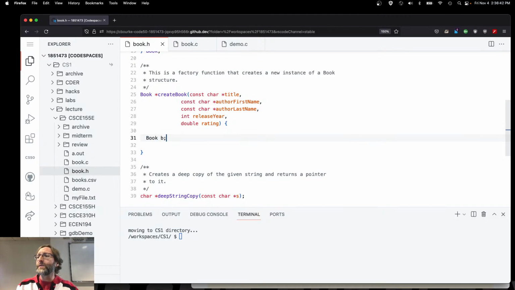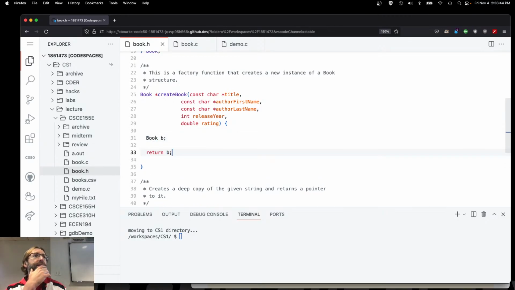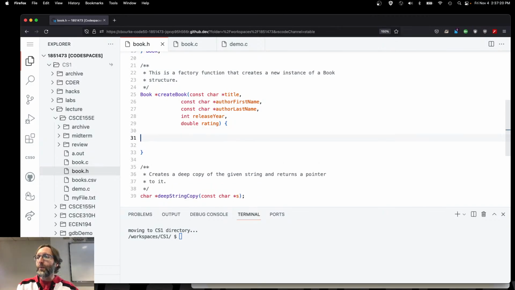Well, first of all, what if I didn't use malloc? Could I return something like that? You could, but it doesn't match the pointer variable. Okay, well, how do we take a regular old variable like book and change it into a pointer variable like book star? We could do something like that, and that's even more wrong, right? That's wrong because what happens to that book? Where is that book allocated? It's allocated on the stack. What happens to that stack frame when you return from your function? Popped off the stack and it's gone. This book is destroyed at that point. We don't want to do that, right? So that would be wrong as well.